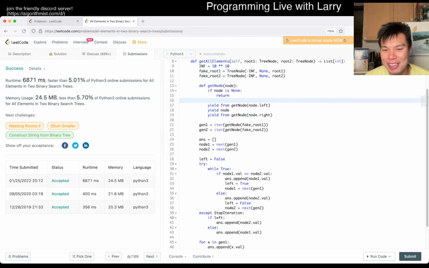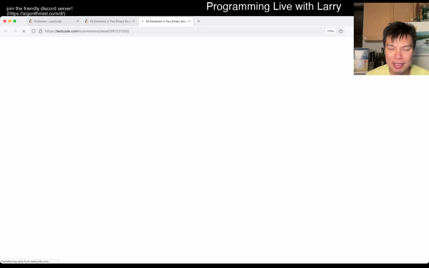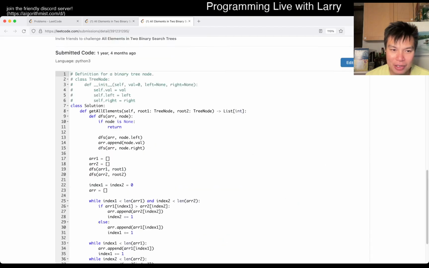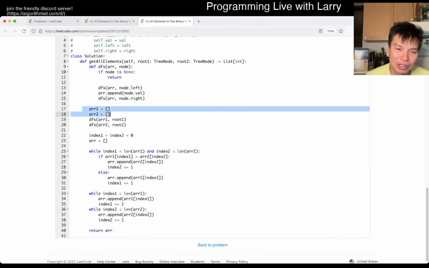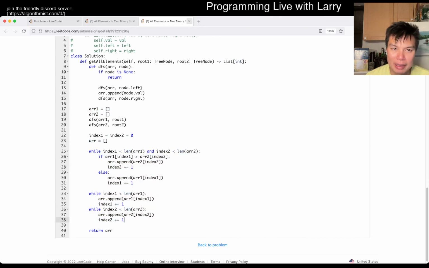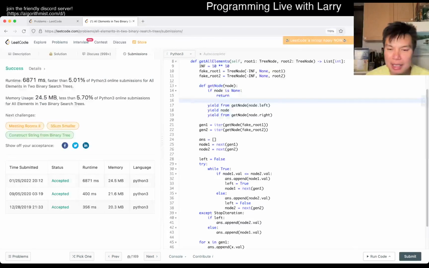I don't really want to go over this because it's already been half an hour in. You could kind of check it out. I will check another video. We'll check my older solutions really quick. And I guess this is how I would do it. I would just make things in an array and then go through it one by one and merge them in linear time. So that's going to be linear time and linear space. Check out that video.